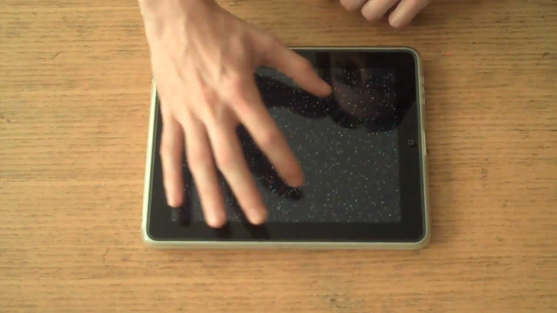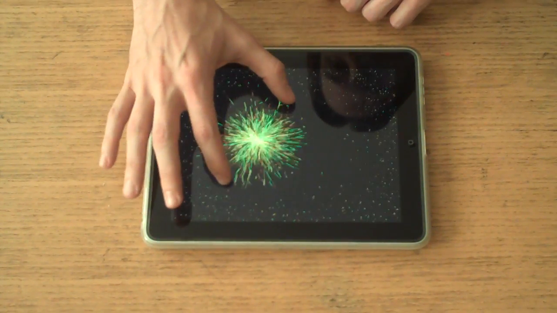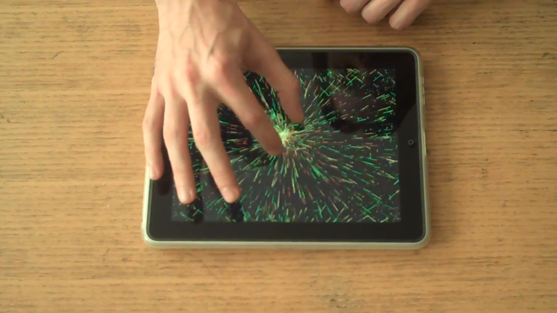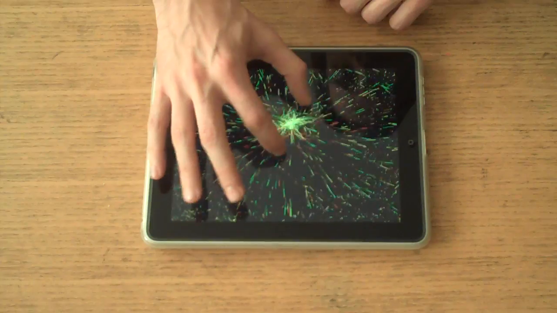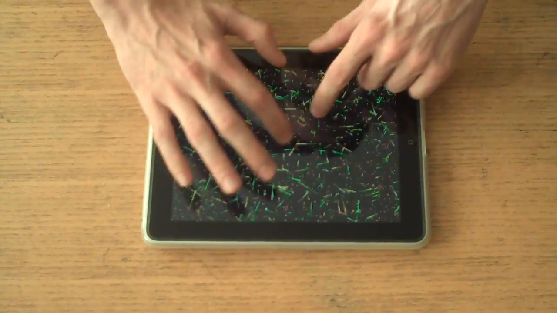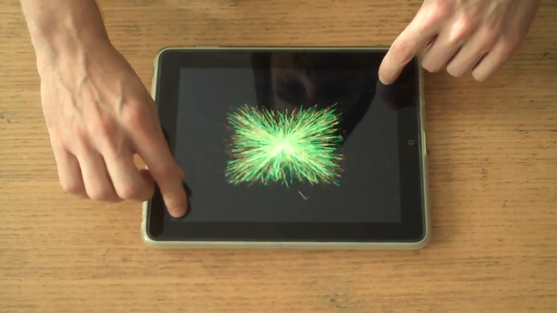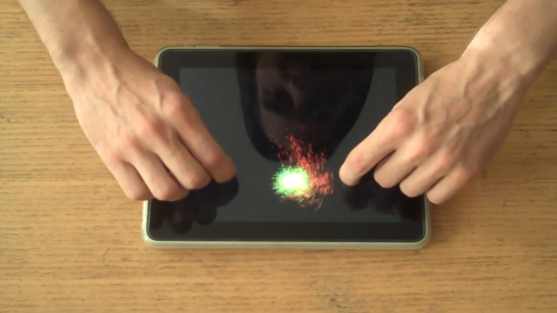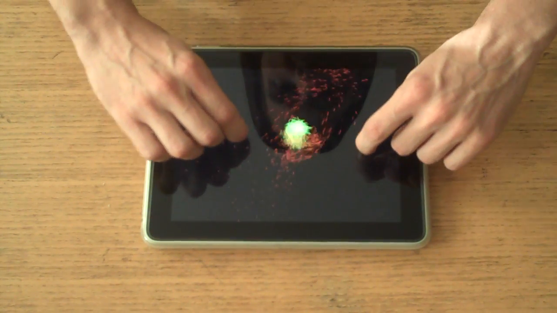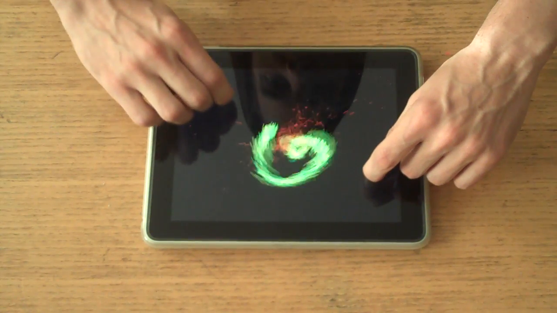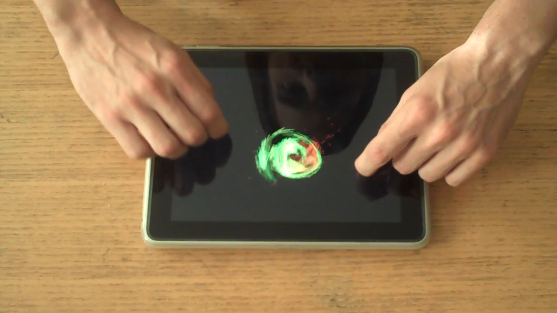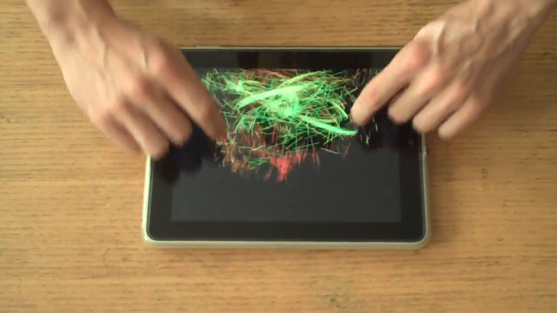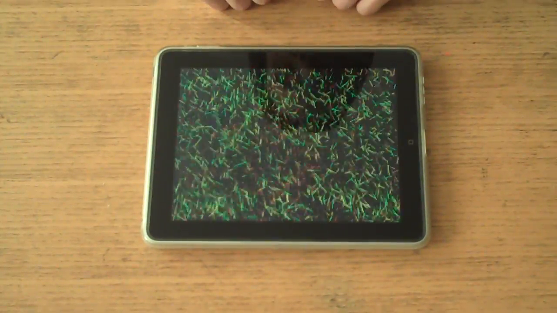So let's move on to two fingers. When you get two fingers, you're going to get this sort of attractive area like this. And it'll get bigger and smaller depending on how wide you go. And you can do fun things like put the fingers out here and grab all of them, collect them, and sort of start to move it around. And of course, the faster you move it, the different color particles will move to the outside, which is a lot of fun. You can use this to collect fireballs and throw them and all sorts of things.